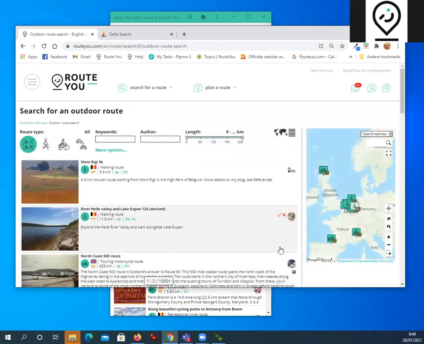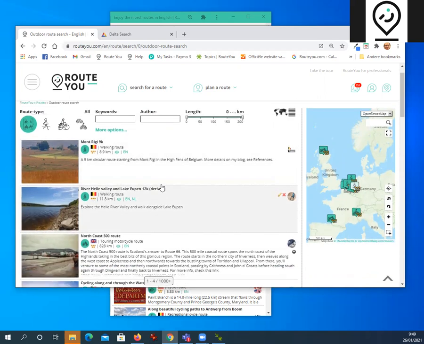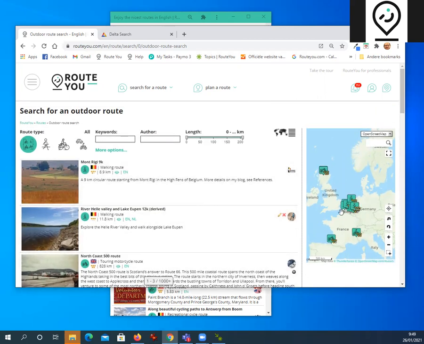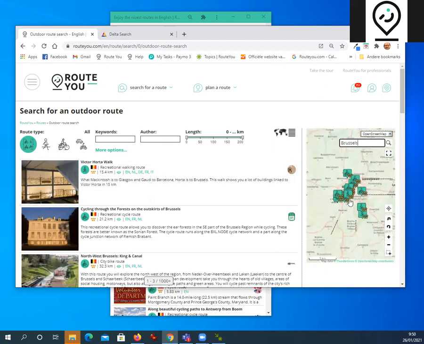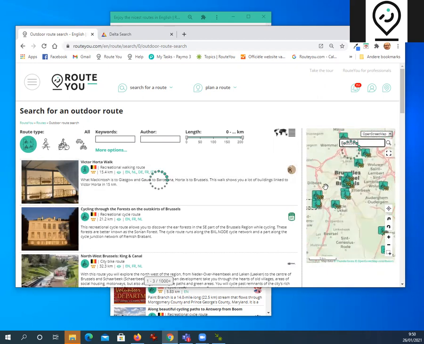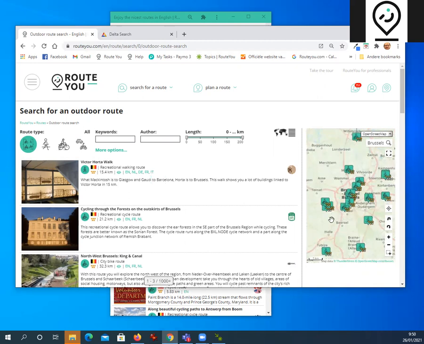So I get to see a set of routes in the area of Europe. In this case, there are more than 1,000 routes, many more actually, there are a few millions. And here I can make a selection. I can get a list of the routes I want, but I don't want routes specifically in the whole of Europe. I want to go to a specific area, such as the area of Brussels. So let's zoom into Brussels. I can just type in a name, or I can just zoom in with the scroll function. So I want the routes in that area.